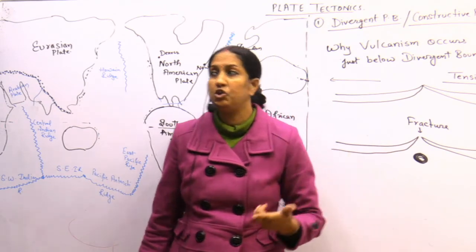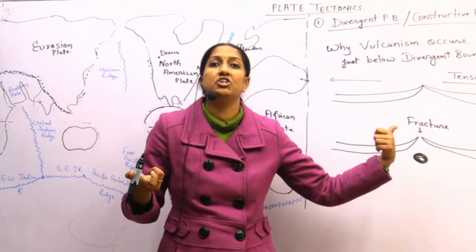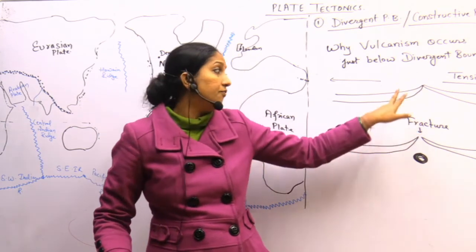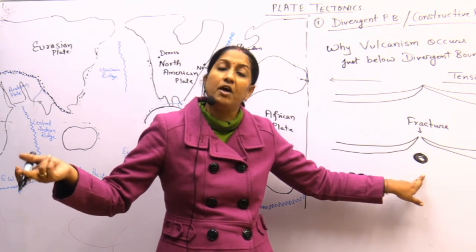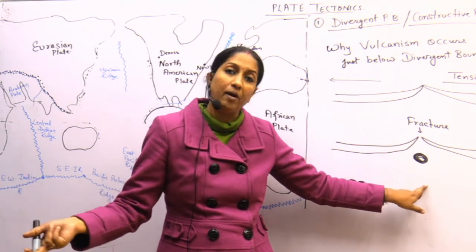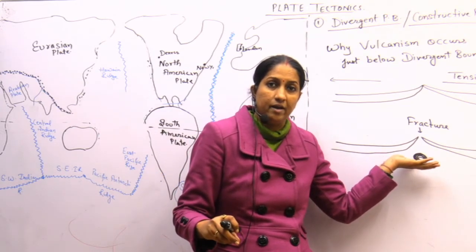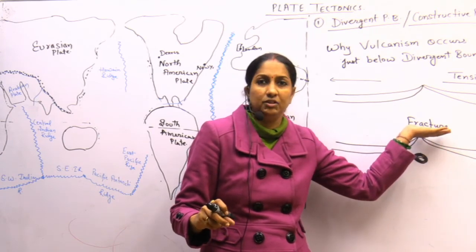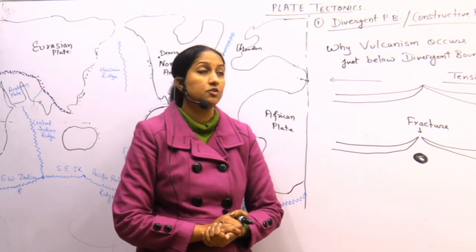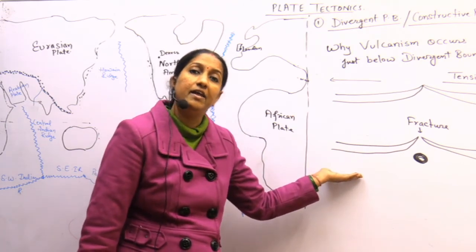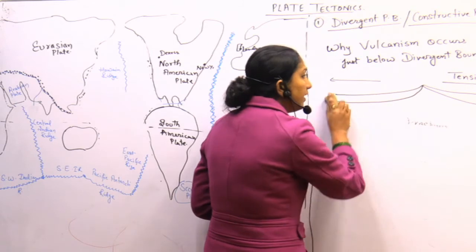So in short, I can say the divergent plate boundary is generating the tensional force due to which fracture is being developed, that leads to the lowering of the pressure and lowering of the melting point of the rocks, that triggers melting of this rock, and which fills the fracture and a new oceanic lithosphere will be formed. So is this clear? So this is what is happening below the divergent plate boundaries. And a new oceanic lithosphere is continuously forming. So we can say sea floor is spreading.